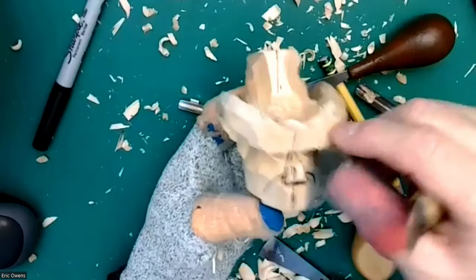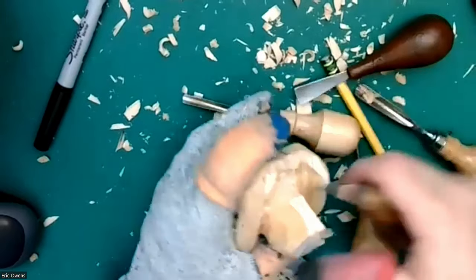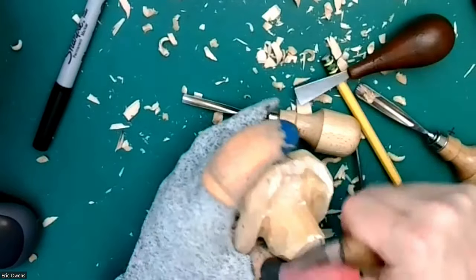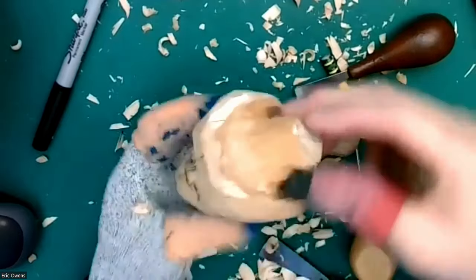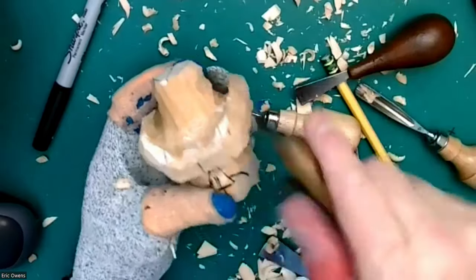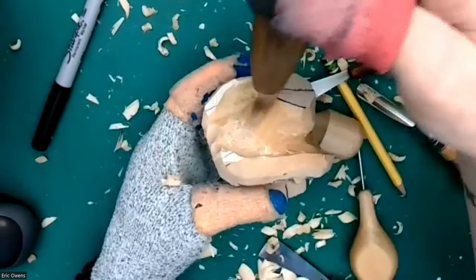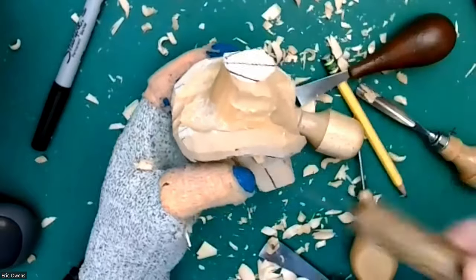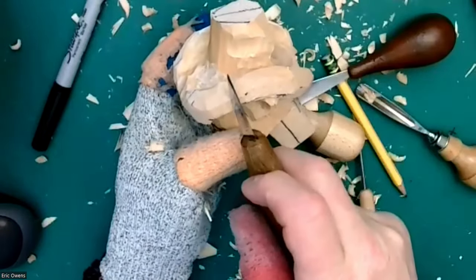So what I mean about big cuts, this big one right here, I don't have a matching one over here. So I got to trim those up to where they're going to kind of come together. Because I got two main parts I got to match. I got the side here that's got to match the hat. I've got the side here that's got to match the hat. I actually got four. I got this side here that's got to match the hat, and I got this side here. I want to make sure that the back of the head and the hat match here, the front of the head and the hat match here.